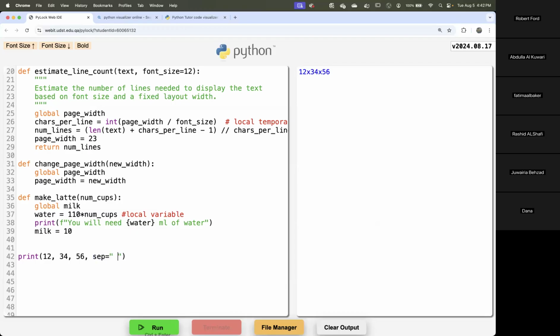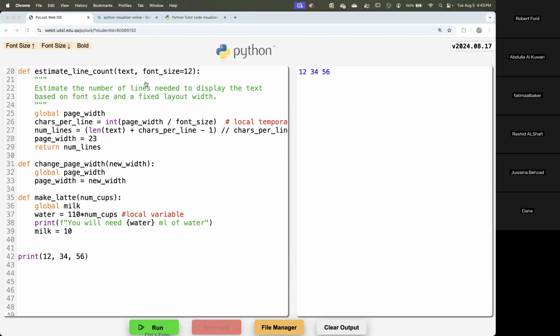The default value is a space. So if I don't say what the separator is, it's automatically a space. And that's kind of cool. Sometimes it can make calling functions easier because you might not have to pass everything in. A lot of the functions you will see in your DSAI type courses have maybe 10, 15 parameters, and maybe you're only interested in passing in one or two of them. So that's the reason why you may say something like X is equal to 56. Obviously, it's not going to work here because print doesn't have one.